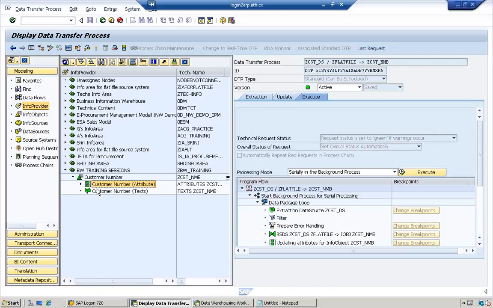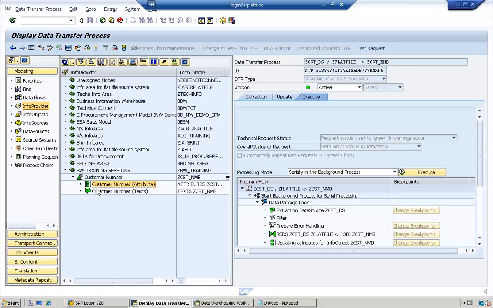The transformation is the one that will connect your data source or your PSA to your actual data target, right? So bringing the data just to the PSA doesn't suffice. We'll have to bring that data to your data target.